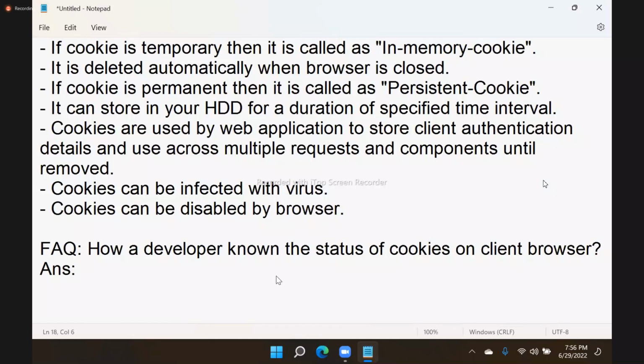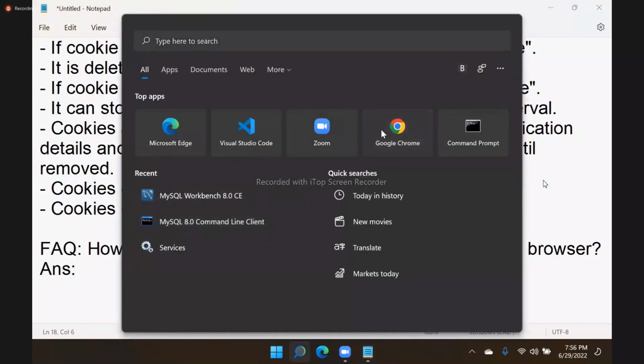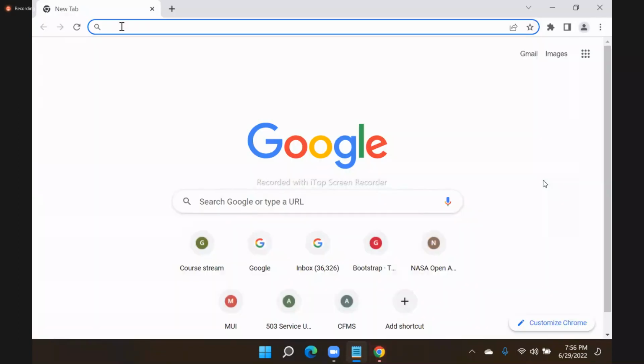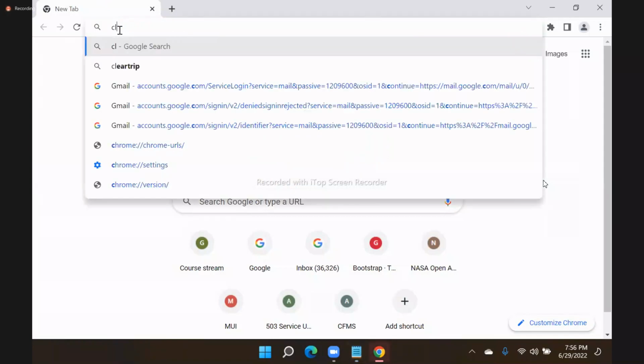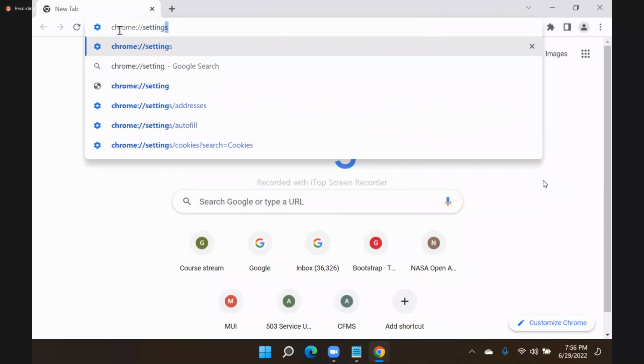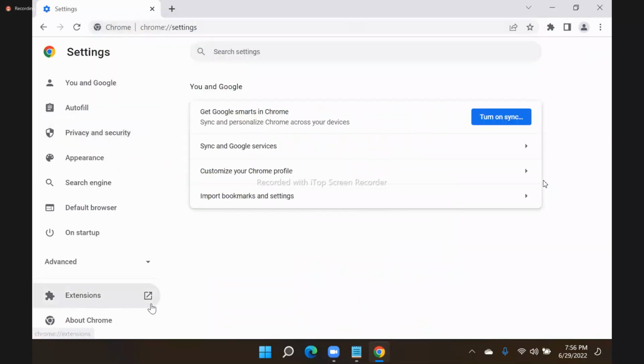For example, see, let's go to any browser. I'm using Chrome, right? That is the Chrome browser. So, and here, chrome://settings. I will open Chrome settings.